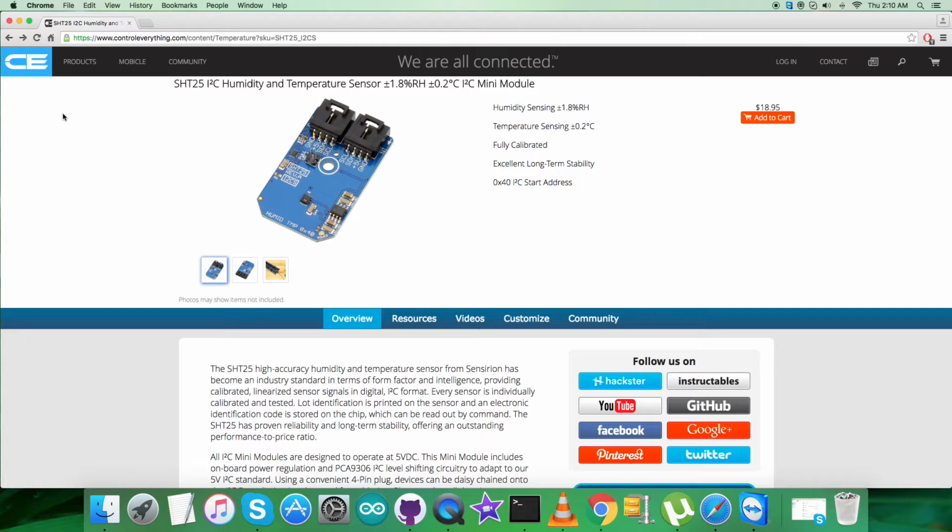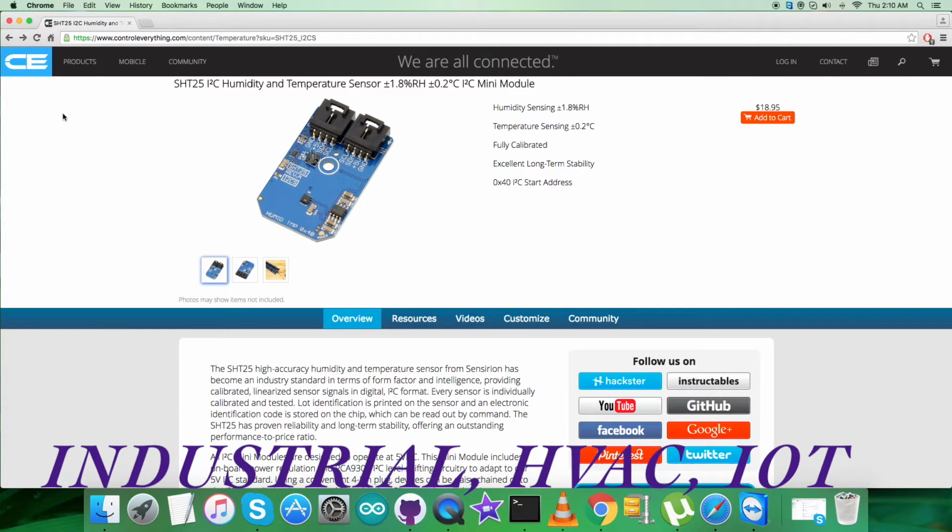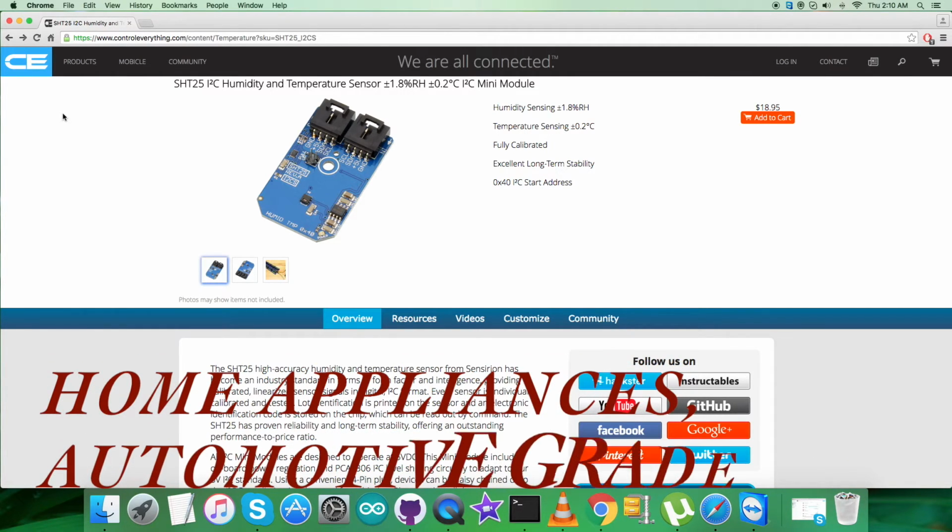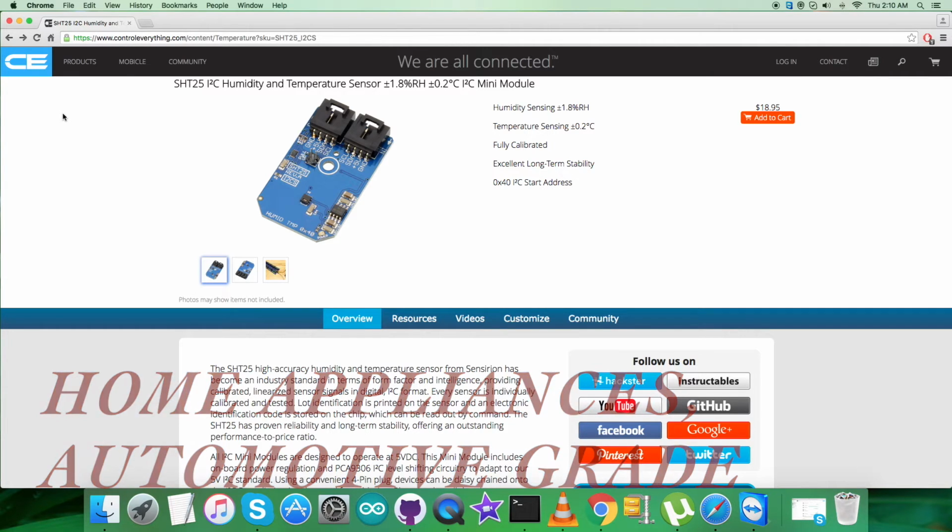The performance has been lifted beyond the outstanding level of the previous sensor generation. For example, measures have been taken to stabilize the behavior at high humidity levels. It is applicable in a lot of markets like industrial, HVAC, IoT, home appliances and automotive grade.